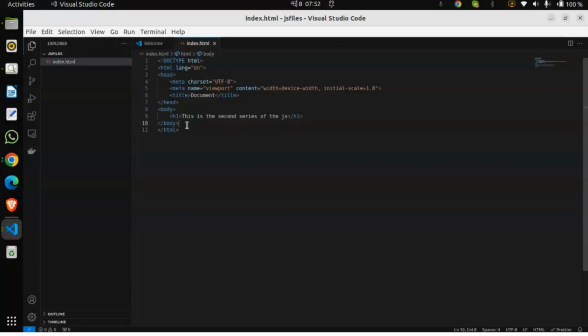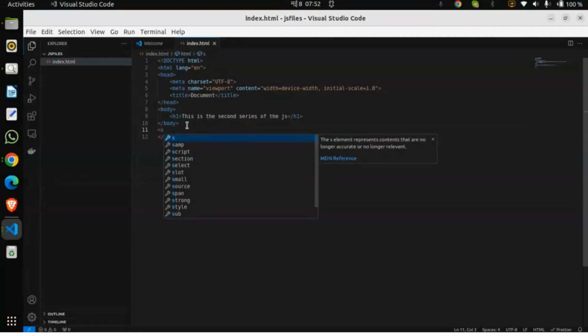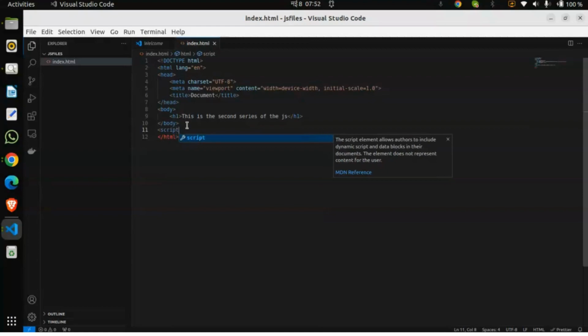Now I'll write a script tag here. Inside the script tag, I'll write inline JavaScript code.